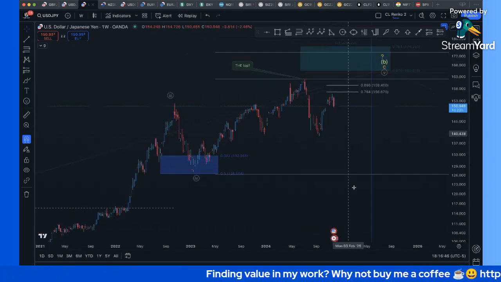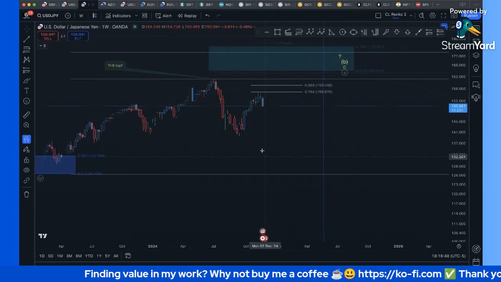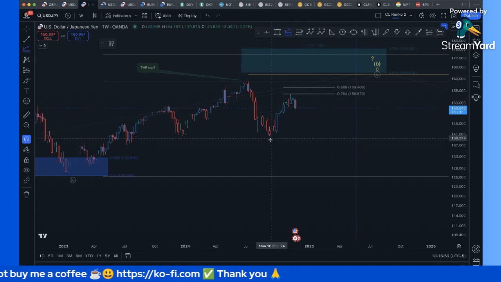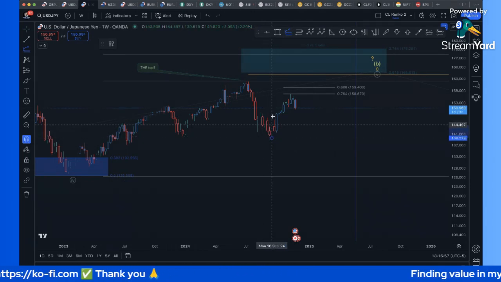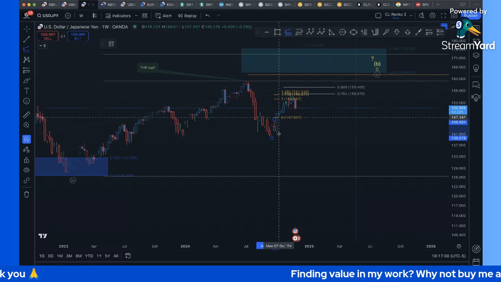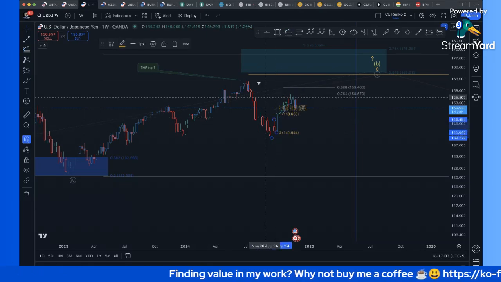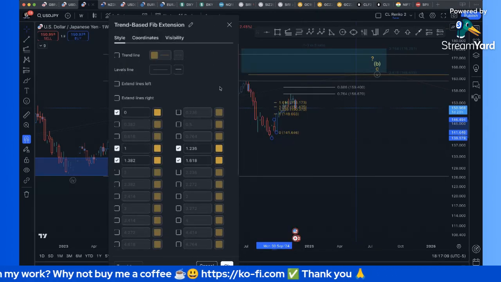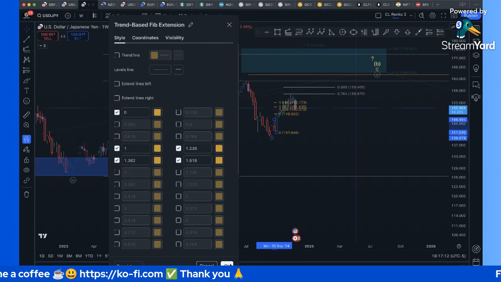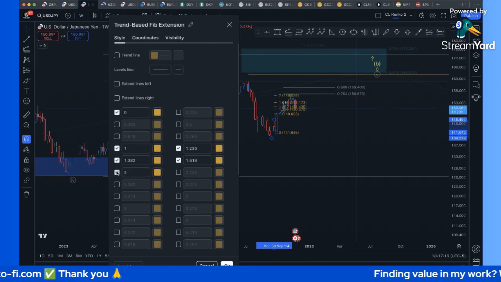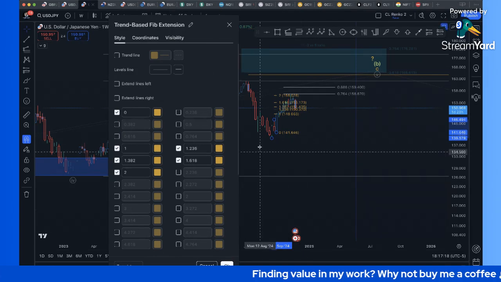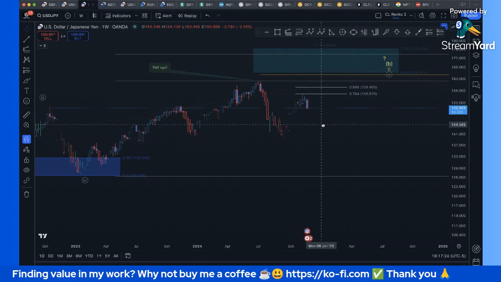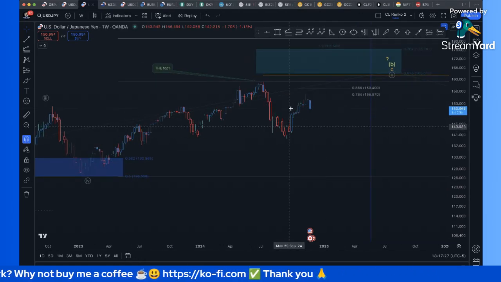I didn't measure this. I'm just looking at it and saying it's in 3. Let's measure it. I know it's a weekly chart, but so what? Let's just see real quick and dirty. I probably should. I don't want to spend too much time on this, but if that is A, B, C, you can already see by eye that the C wave has really extended on this weekly chart. Yeah, that's like a 200 fib. I don't love that it went all the way to the 200 fib, but what I do see with the naked eye is that this looks like 3 waves.